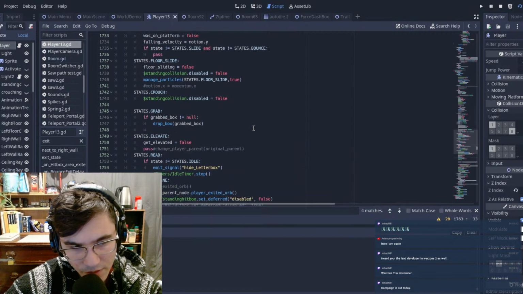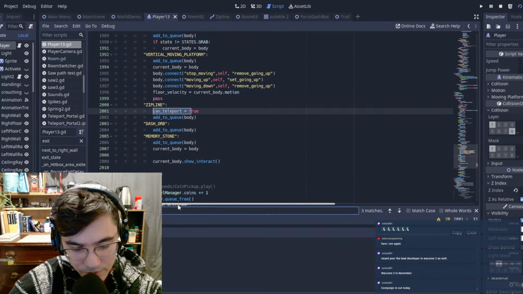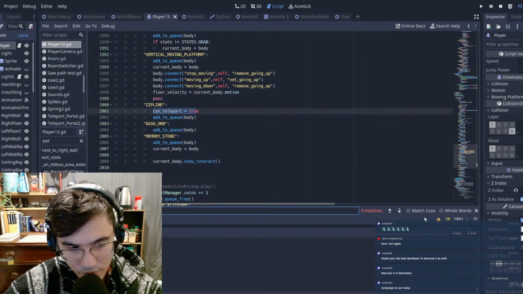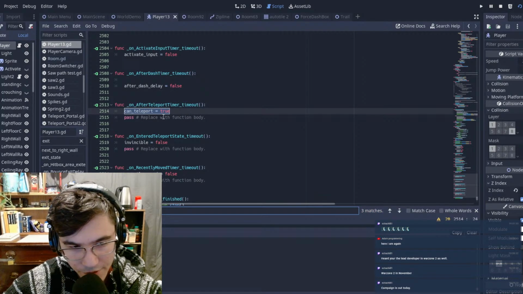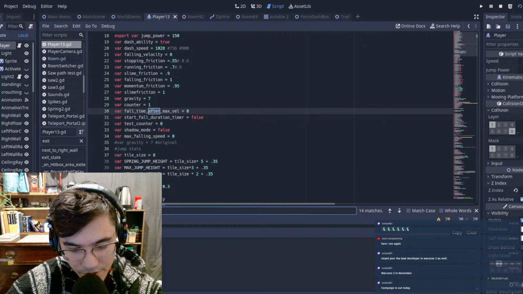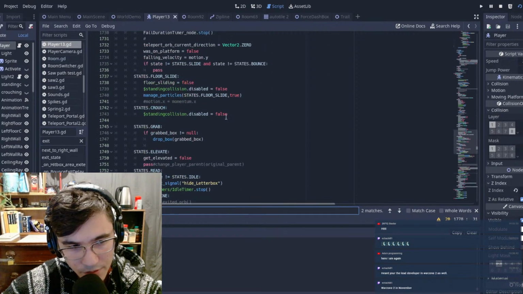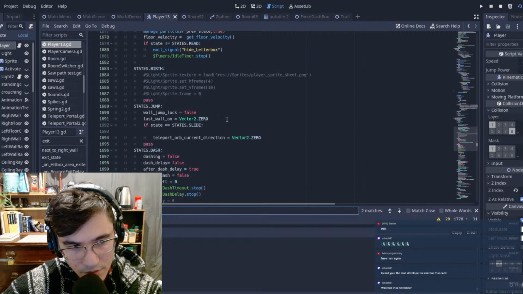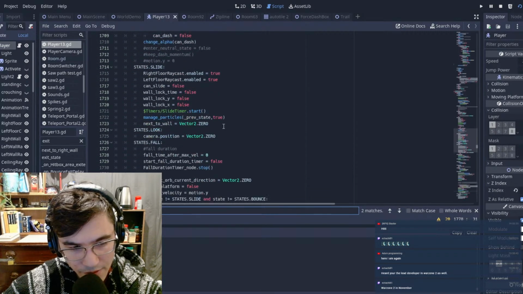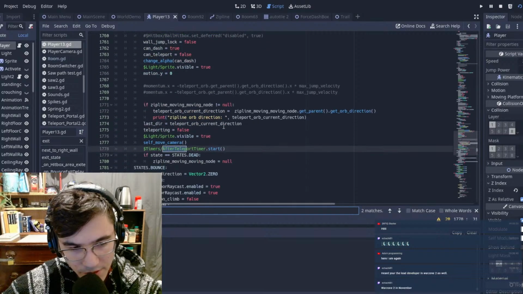And when do we stop the... When do we start this timer though? After teleporter timer. We run this on our exit state. So what the hell? Wait, where did I put can teleport?